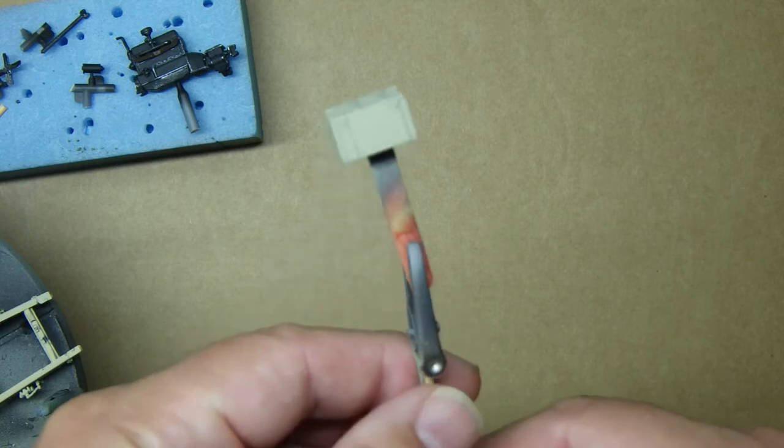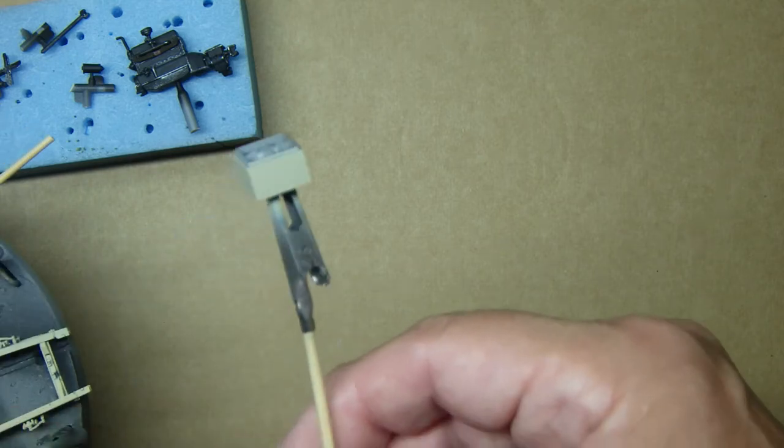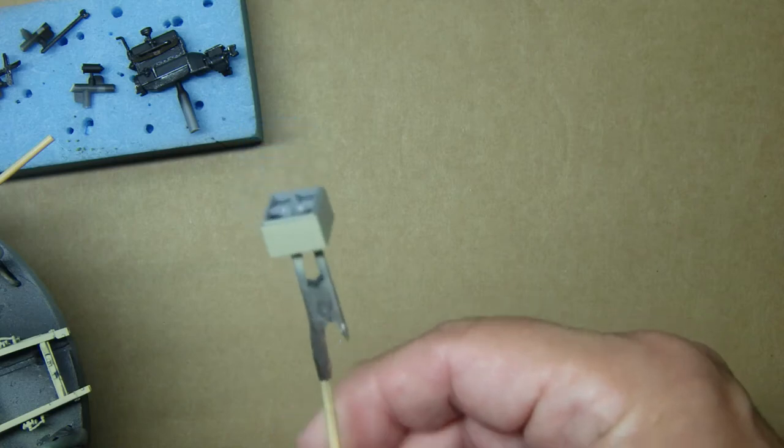Anyway, there's the box that the driver's seat goes on. Again, that's waiting for some weathering, and same with the passenger seat. All of that stuff. So there's a fair bit that's gone on. So we'll crack on and do a bit more, and I'll come back to you shortly.